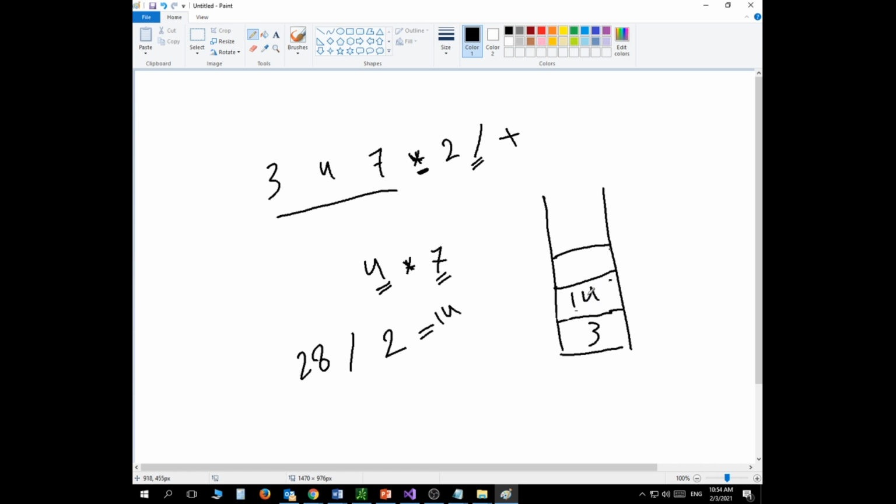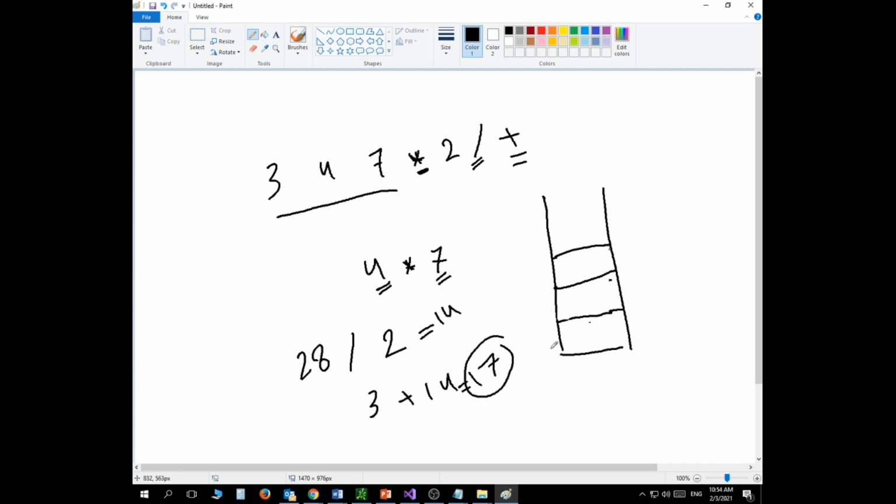Once I'm done with that part, what do I have after that? We have plus. And because I have a plus, that means I have to put 3 here, put 14 here, and add them together, and then I will take this out. Okay, let me just keep doing that. And the result of adding 3 to 14 is basically 17.